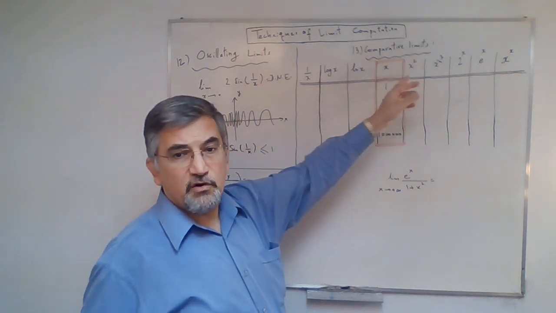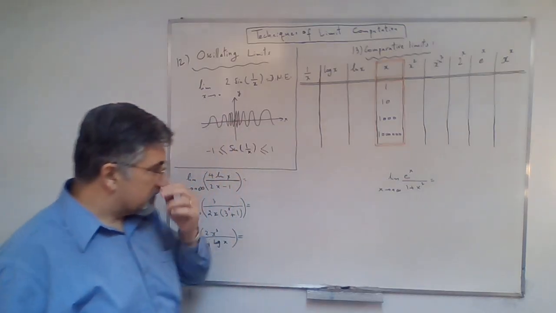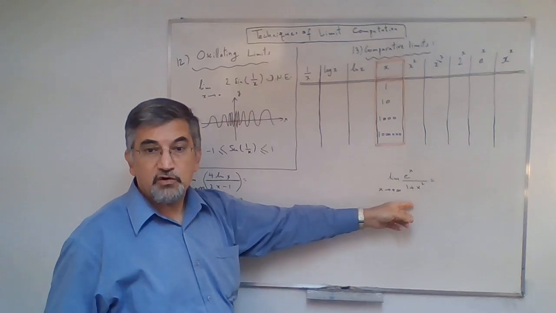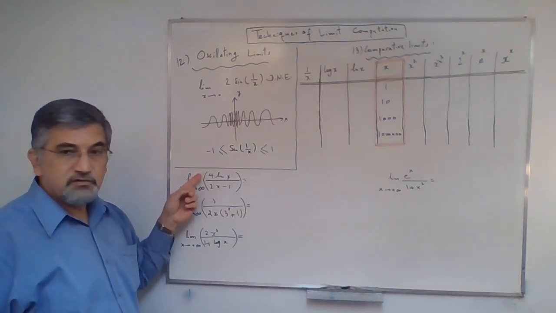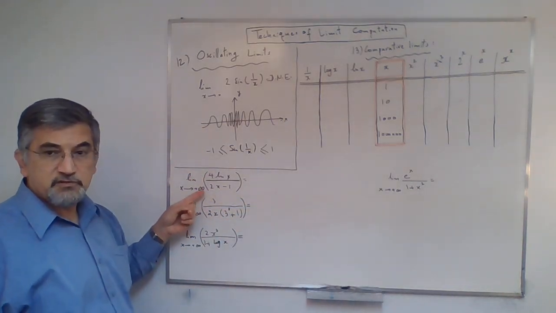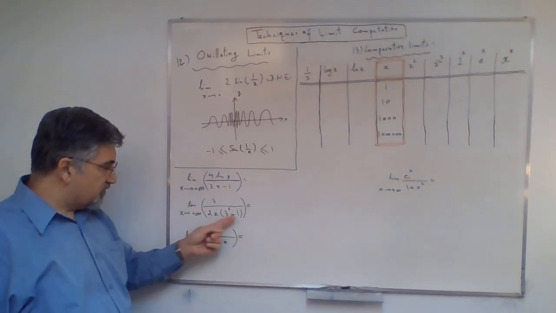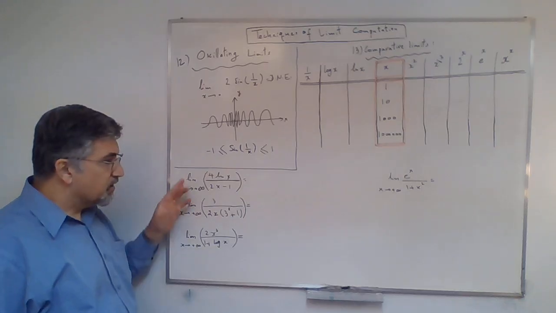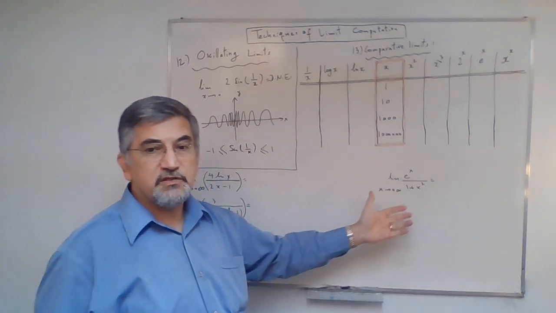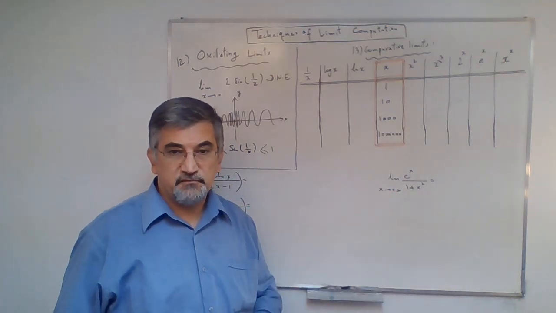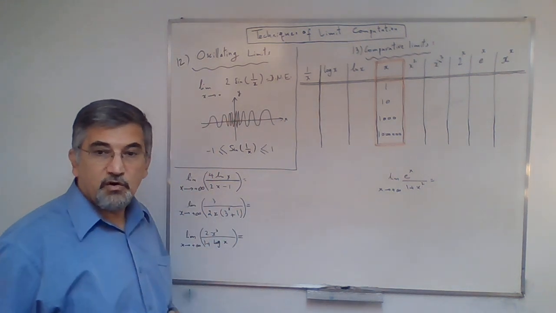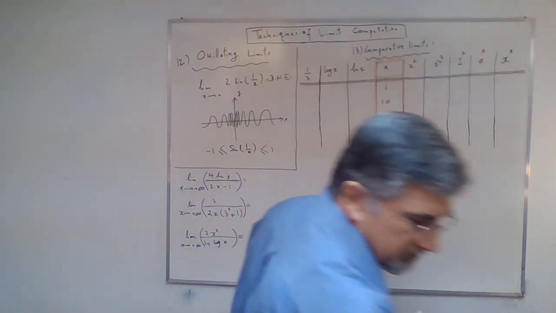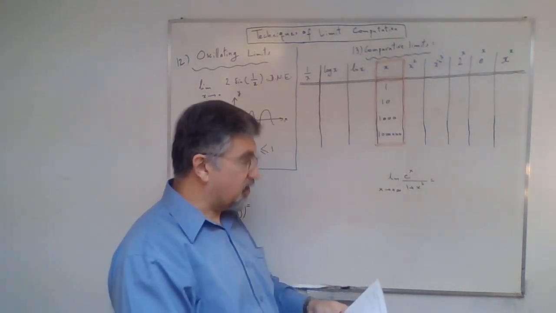The other type, I call comparative limits, okay? So limits of functions like this: the numerator is exponential and the denominator is a quadratic function. Here we have a logarithmic function in the numerator and a linear function in the denominator. Here we have a combination of both. Here we have a cubic function at the top and a logarithmic function at the bottom. They're not that easy to find. Limits of these functions are not straightforward. But by the method I'm going to suggest, perhaps you will be able to find out what these limits are.